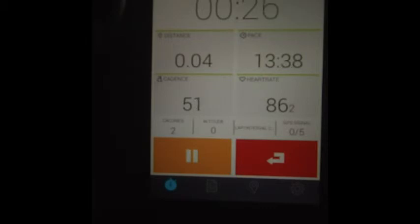Alright, there's my prompt that the zone interval's coming up. Go. Below zone. Alright, so you hear that? It said below zone because it wants me to be in zone 3. So I'm just going to go a little bit harder and get up into zone 3. In zone. Rightio, so you see I've gone into zone 3 and it's told me I'm in zone. So I'm in my interval. I know it's zone 3 for 500 metres.